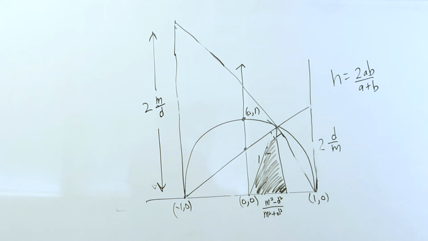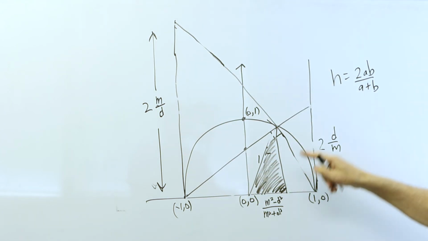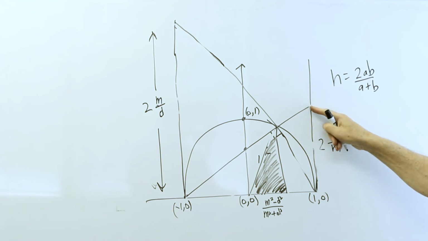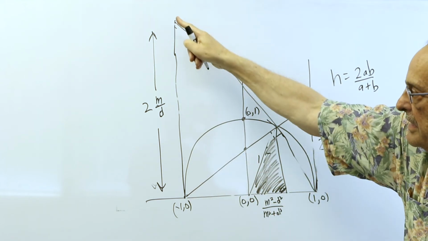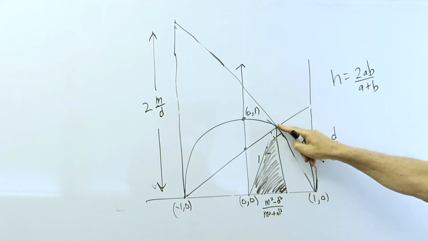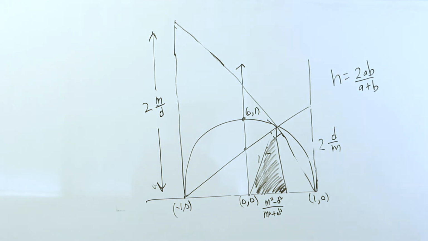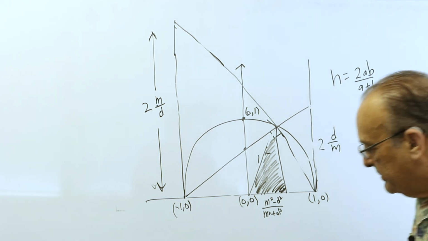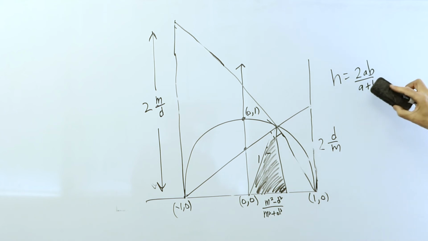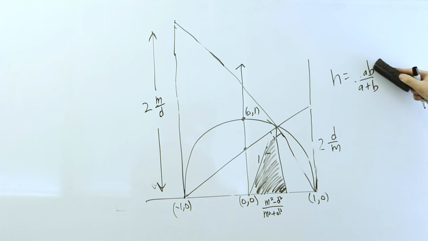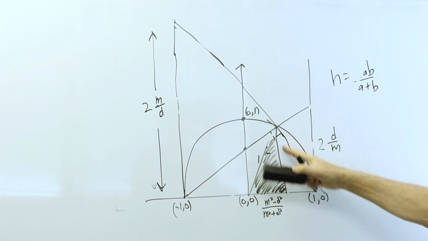And there's a theorem, which isn't too hard to prove, that if you have a post sticking straight out of the ground and a second post sticking straight out of the ground, and you run a wire tautly from the top of one post to the bottom of the other, and vice versa, the crossing height, the height of where they cross, is equal to half the harmonic mean. So in other words, it's equal to half of this, which means we take away the 2. So if we just find the product of the 2 lengths and divide by the sum of the 2 lengths, this will give us this height.